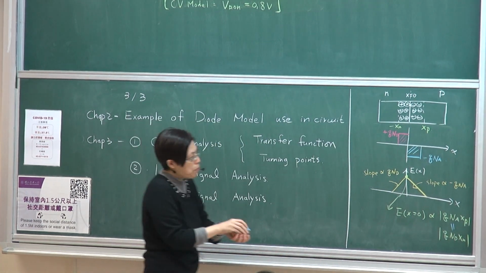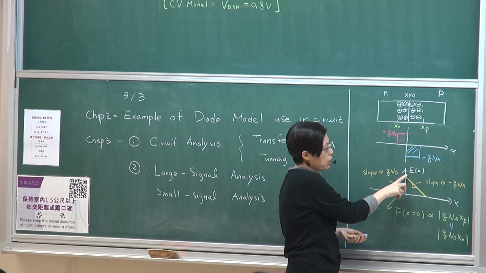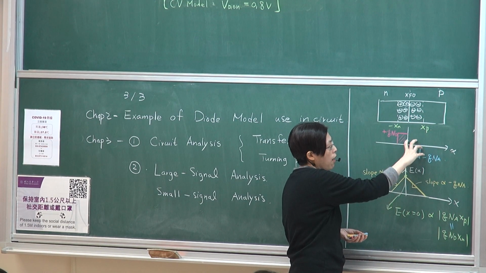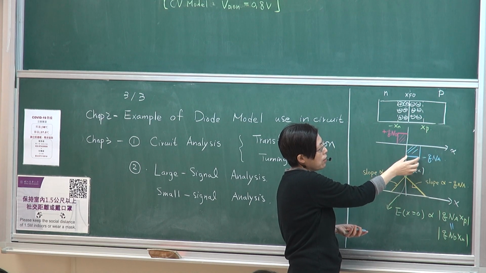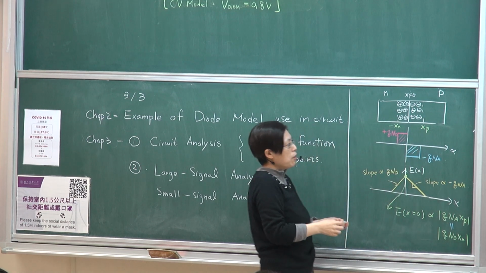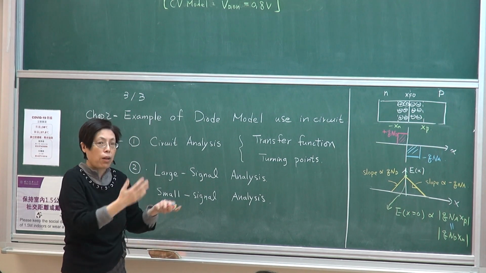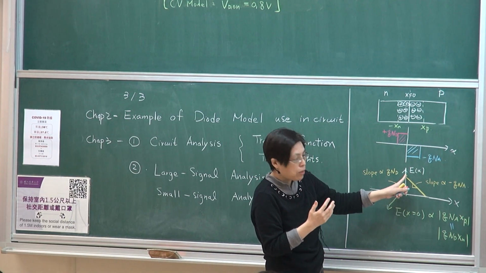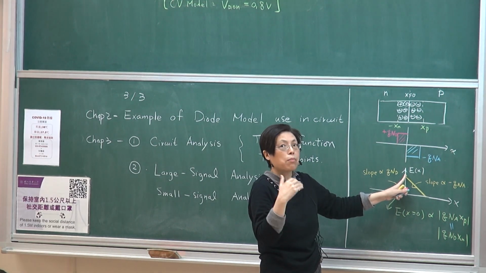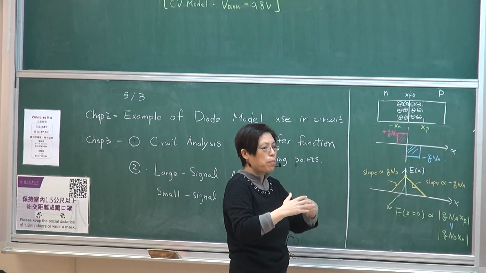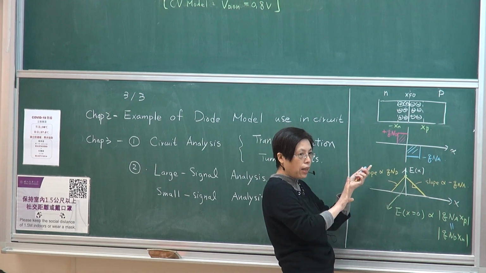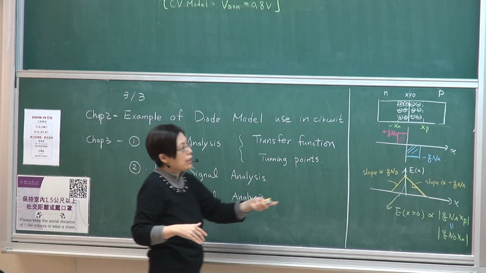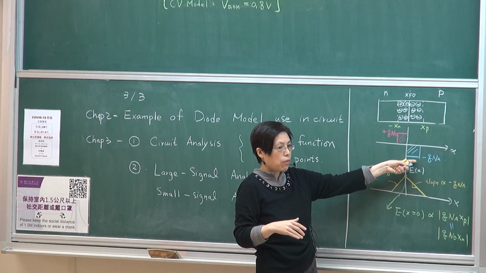So the peak level here will depend on whether this side or the other side. The net charge on the block, you can see that the area of this blue square and the area of the red square are the same. So the electric field at this junction, x equals 0, has the maximum electric field. The field depends on net charge on either side of the junction. But the slope itself will depend on the density. Okay, so there's a difference.